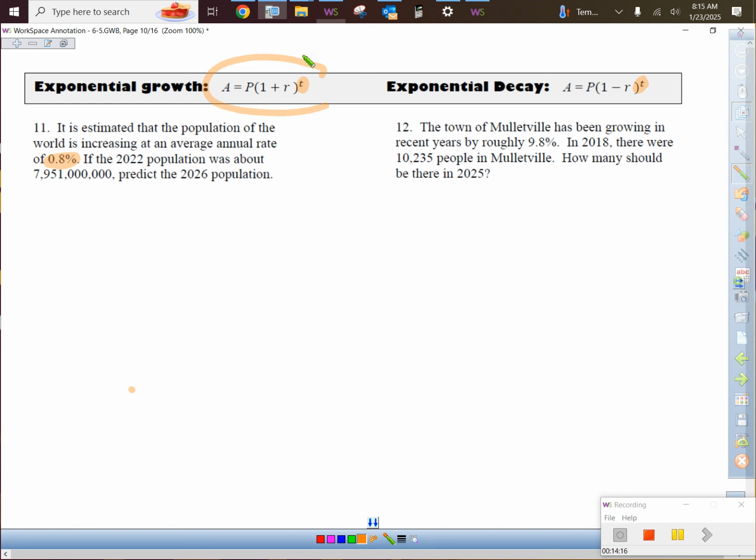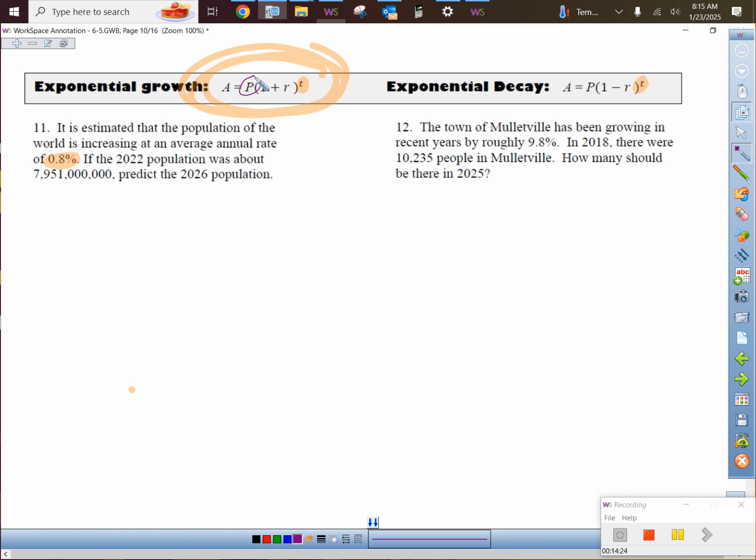Well, we've got this cool formula, which honestly, after we use it enough, you probably don't even need to memorize. Your amount is going to equal your principal, though it's not a financial situation, it's just your starting value, right? And then you do 1 plus your rate, raised to the time in years power, right? It's a little easier in this case.